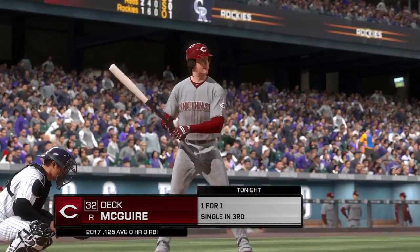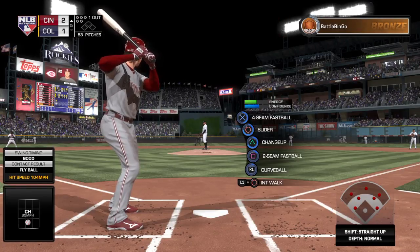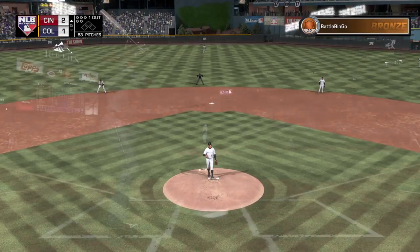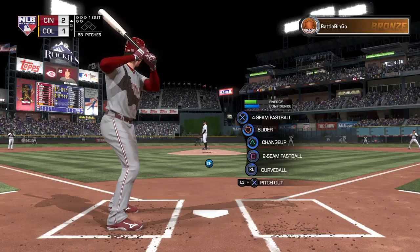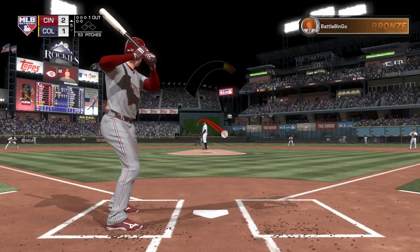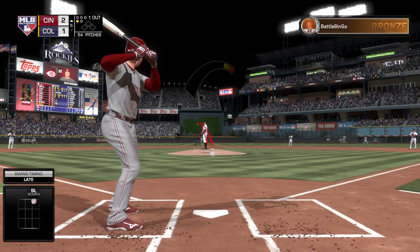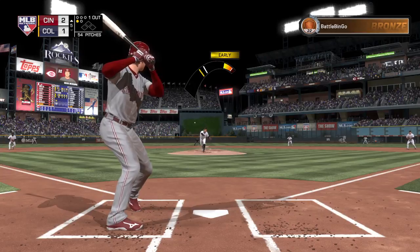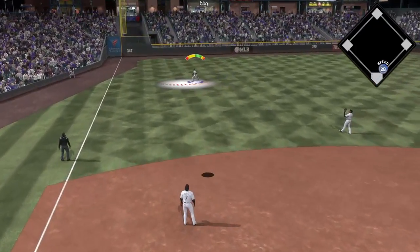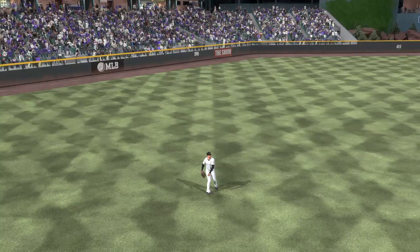Coming to the plate now, McGuire, a base hit in his first trip. Number 32. Now he'll step off and rethink this. And he'll step off and try again. Just a tick behind for a strike. The windup and the 0-1. Swung on and hit in the air to left. Patterson is over just a few steps to his right as he takes it for out number 2.